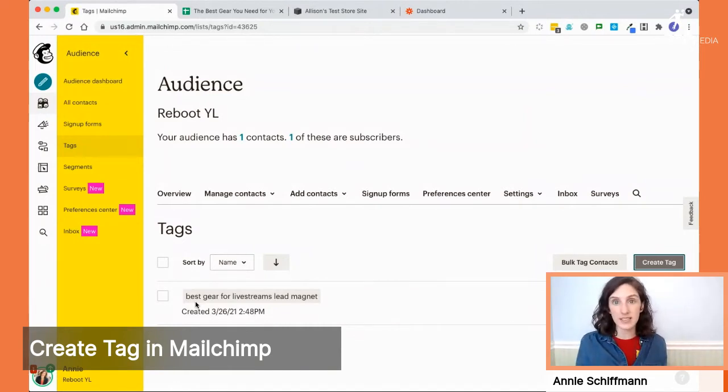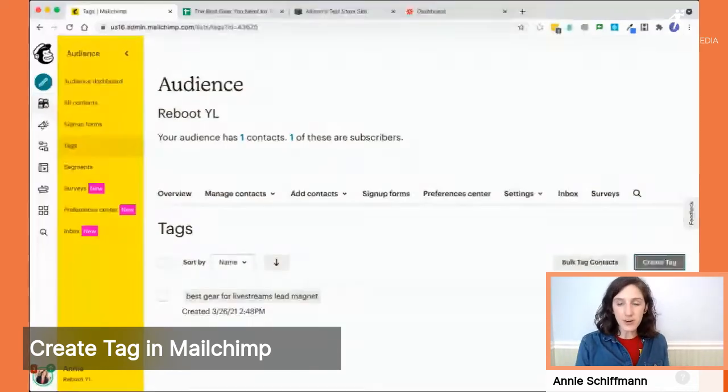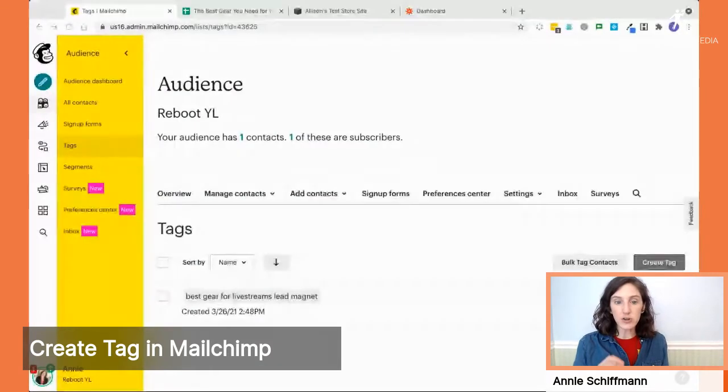They are not case sensitive. So I like to make them nice and long. You've got 100 characters for your tag. I like to make it really long so that I know exactly what it is that I'm talking about. So that's the first thing you're going to do: create your tag in MailChimp.